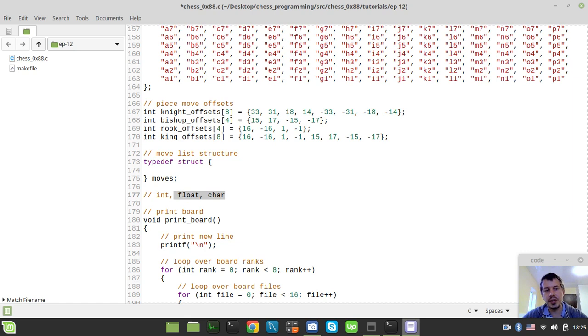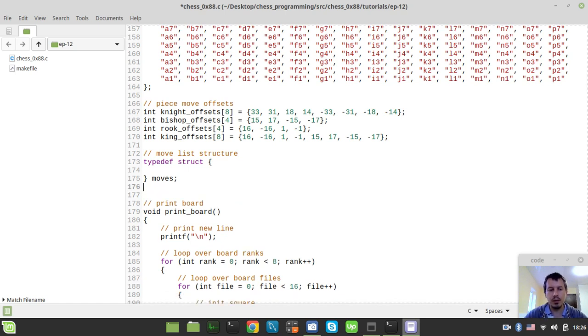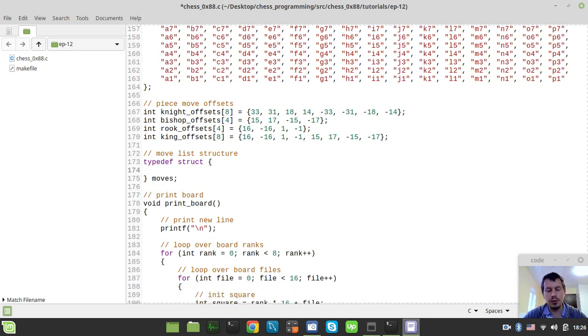All these are data types in C, because the C programming language is statically typed, like Python is dynamically typed and C is statically typed. So we need to explicitly specify what kind of data we are about to define. So here we will have an ability to define the data type of moves. This is why this typedef struct is needed. It allows us to define a new data type, and now you'll understand why exactly we need to do this.